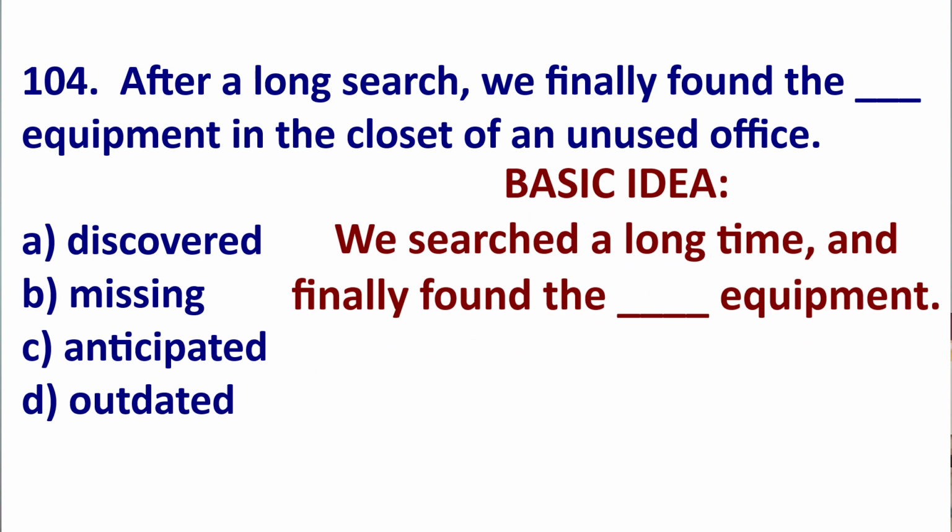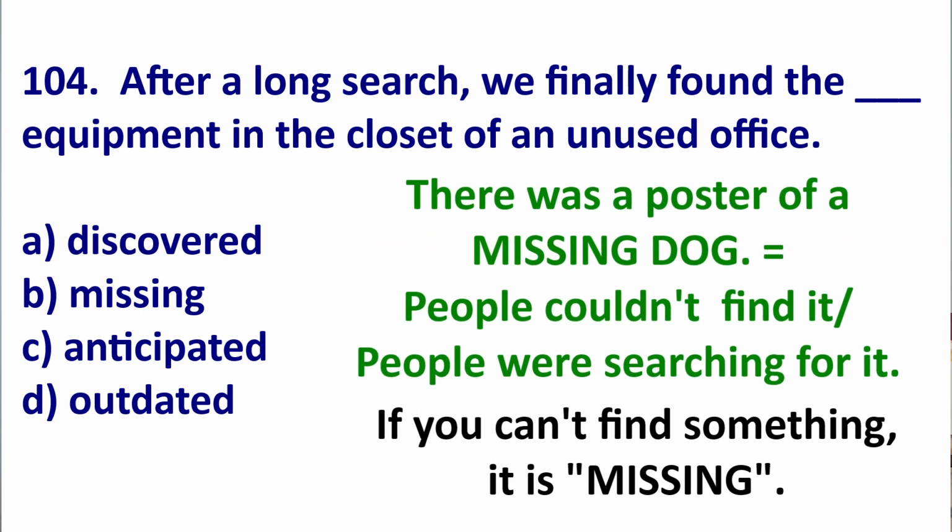So, the idea is we searched a long time and finally found the blank equipment. Okay, so we were searching for it. Could we find the equipment for a long time? No. If you can't find something, it is missing. For example, there was a poster of a missing dog, so people couldn't find it. Fortunately, they found the missing dog.